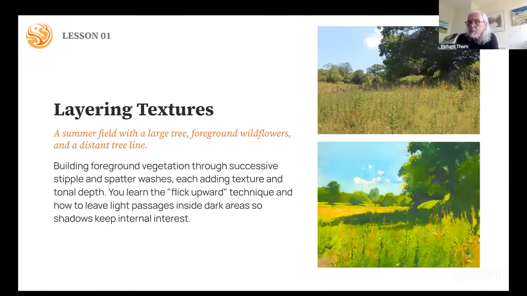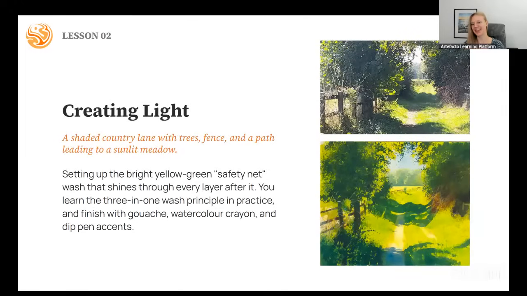So, a similar process. And then here on the next one we get to see all the way to the final layer at least, and we see even more how you have created a sense of distance, also because this is completely finished, but also because you have exaggerated the aerial perspective. There is such a nice feeling of being embraced by the greenery in this one, and the sense of journey. It's so poetic. I love this one. Could you share why you love this and why you chose to create a lesson from this particular reference?